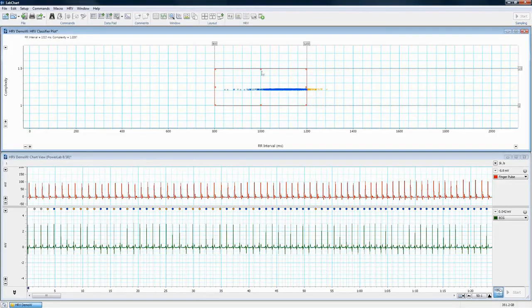Red will mean it's outside of both, so we would have an X over here. Let me go ahead and do some drawing here. We would have an X over here. This would mean a red X and a red dot out here in the chart view because it's outside of the complexity limits we've set, 1 to 1.5, and it's outside of the RR intervals we set.